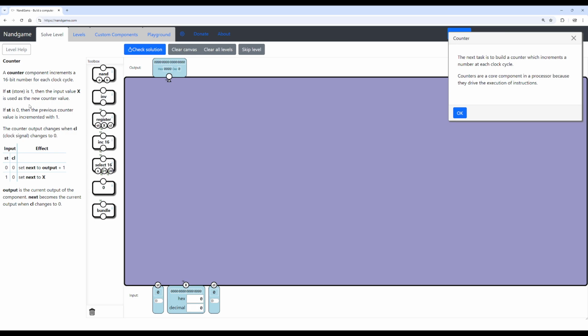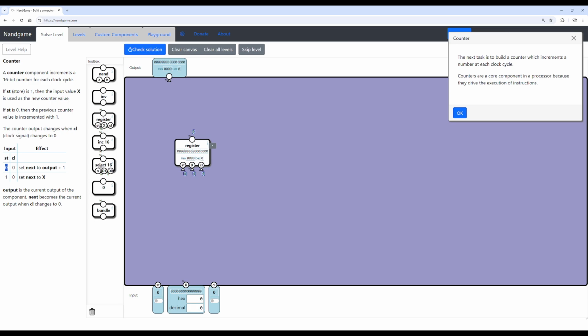So to do that, once again, if the store is 0, then set the next output to 1, and otherwise set next to X. By the way, why do we want to set something to X? That's because we want to do jump statements where you can create loops and stuff. So again, this is coming later on, but hopefully it will make sense when we talk about jump instructions in assembly. So first thing we're going to do is we definitely need a register to keep track of our current value that we're trying to count.